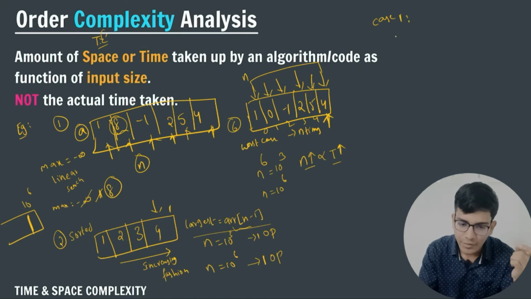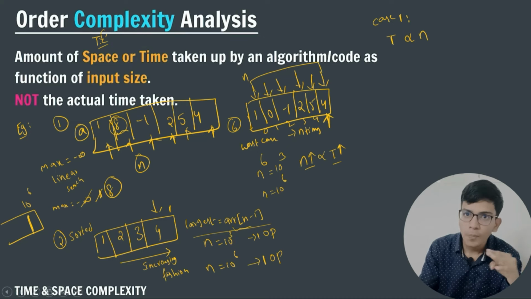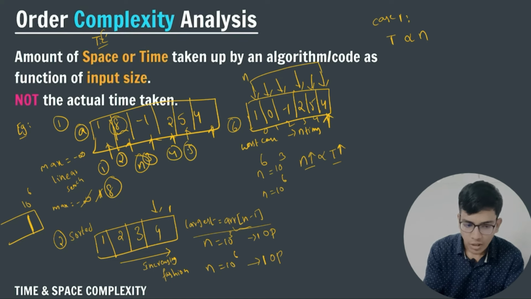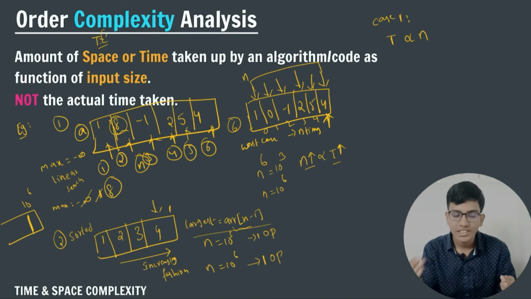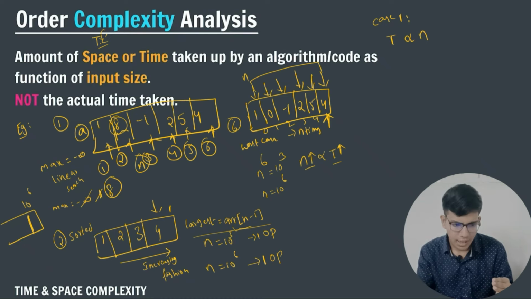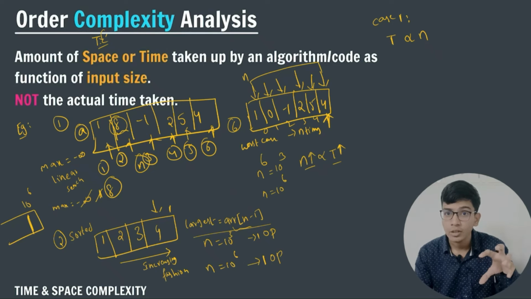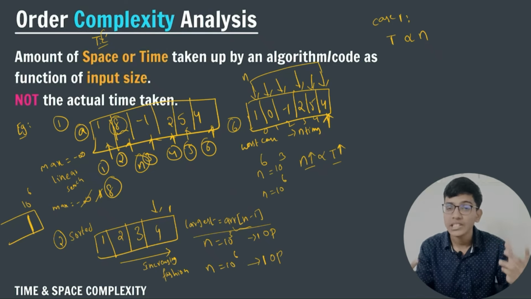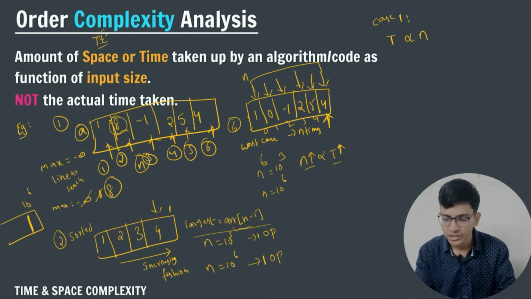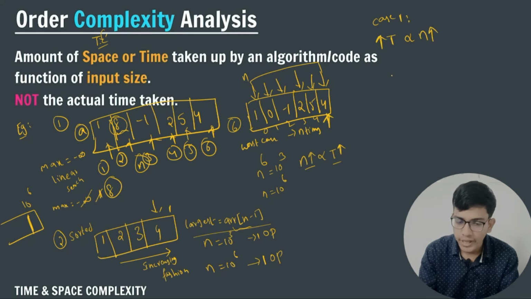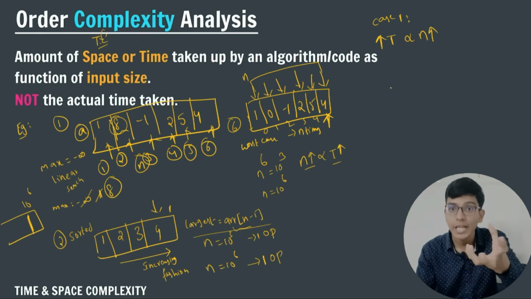in example 1, I can extract one condition, that is my time is directly proportional to the size of the array. At each step you can see that this is my first operation, second operation, third operation, fourth, fifth, sixth operation. So for n is equal to 6, I am performing 6 operations. The time taken to run the loop increases as the input of our array increases. So can I write that my time is directly proportional to the size of the array? If the size of the array increases, then the time will also increase.